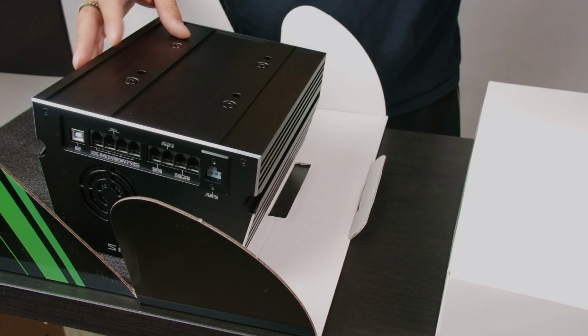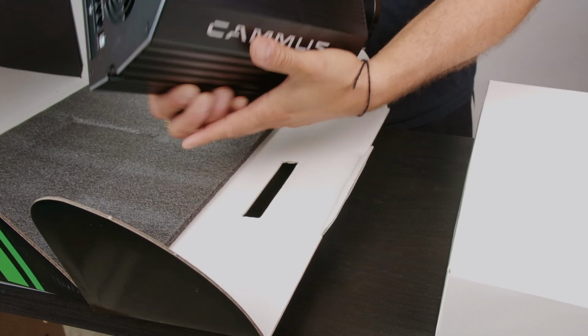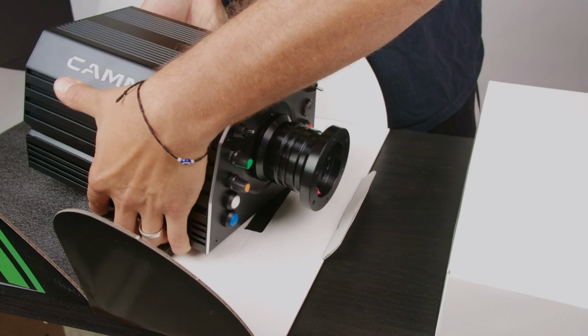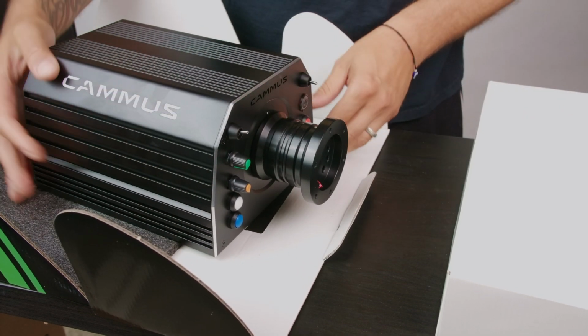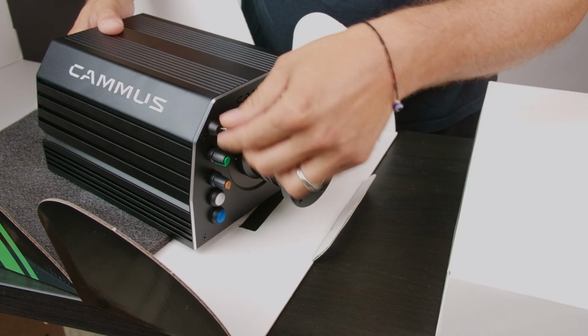So starting off guys, let's go ahead and talk about the wheelbase itself. My first impressions when I first got this wheelbase, you can just see and feel how heavy this wheelbase is, which weighs in at approximately 25 pounds, which is 11.5 kilograms. And it is very nicely built, made out of aluminum. It just feels nice and solid.